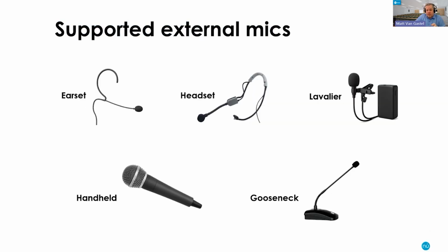One of the other things, though, is, of course, external microphones. What type can we work with? Well, there's a pile. Earset, headset, lav mics, handheld mics, goosenecks. The one that I tend to stay away from are the boundary mics because they end up with that bigger polar pickup pattern. It's just not great to get a mic with too big of a pattern, too close to the bar, because then suddenly things are getting picked up. You end up in that potential for feedback.